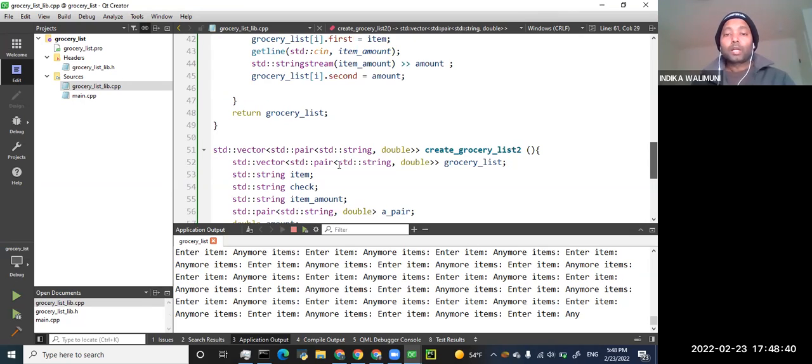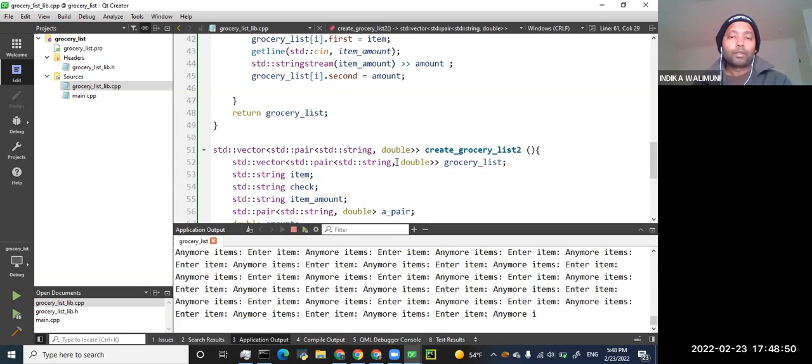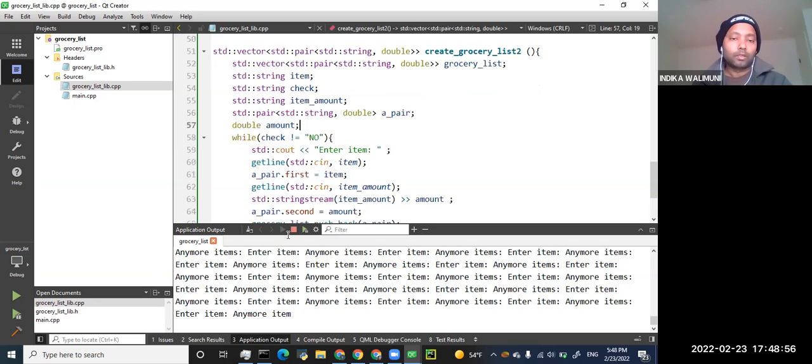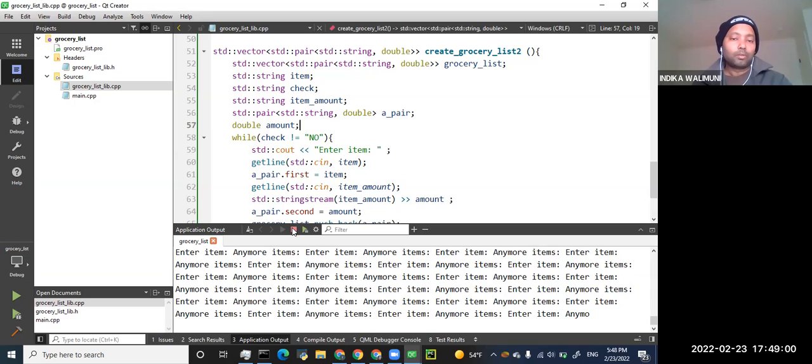So it's clunky. You can see that in the code. I'm going to stop it. All right.